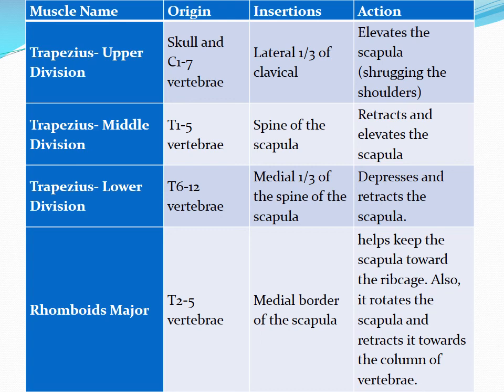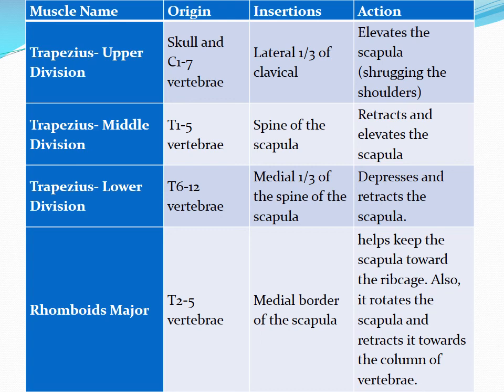This is going from T6, your mid-thoracic spine, to your lower thoracic spine. It's going to attach also to the spine of the scapula. And because of the way its fibers are oriented, it is going to depress, and it'll also help a bit with retracting the scapula. None of them will move the humerus. They do not attach to it. They could only move the scapula.